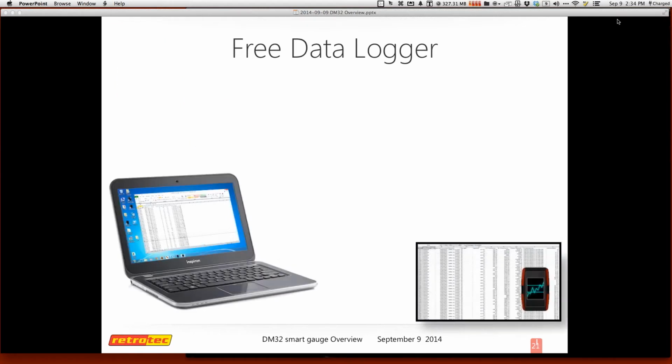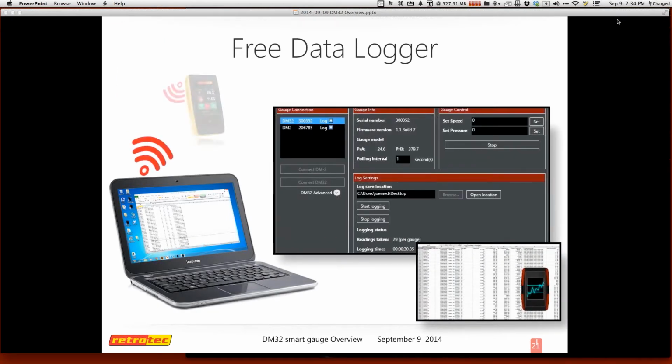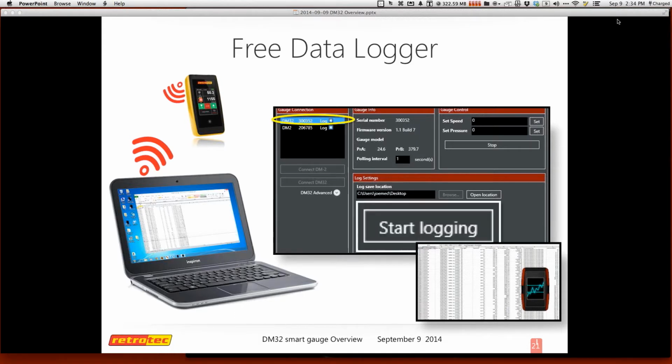So I set my gauge up. Everything's ready to go. This is the method that I use. So I would start logging. There's a little button there that says start logging. I can actually determine the interval here. Do I want to do 1 second or half second or 5 seconds or 2 minutes? And then I hit start logging. So I'm now logging the data.